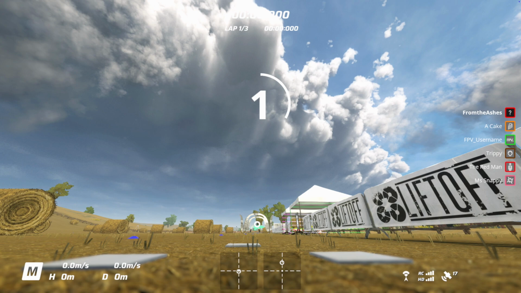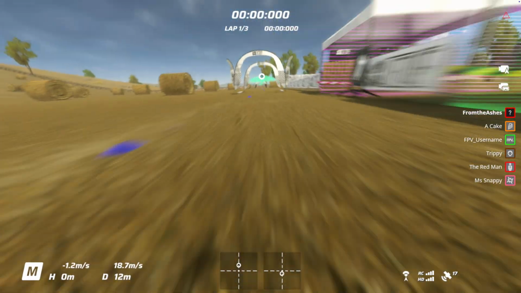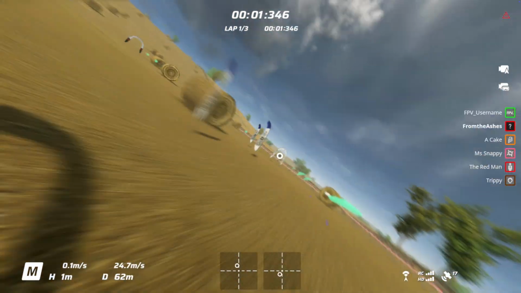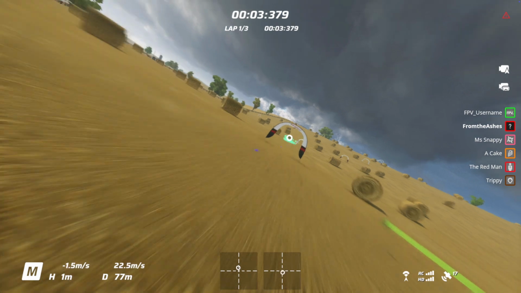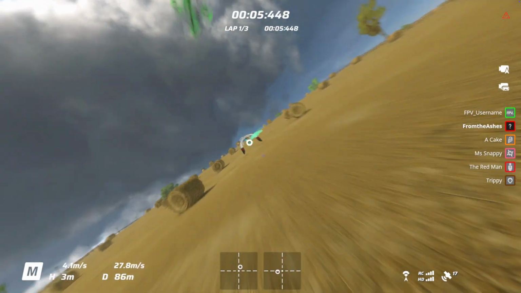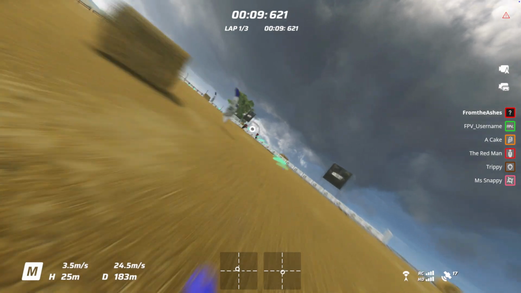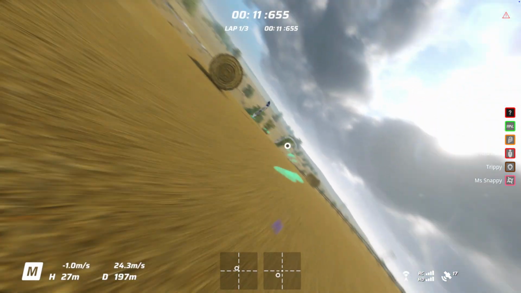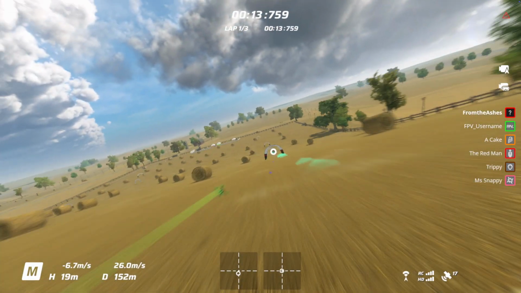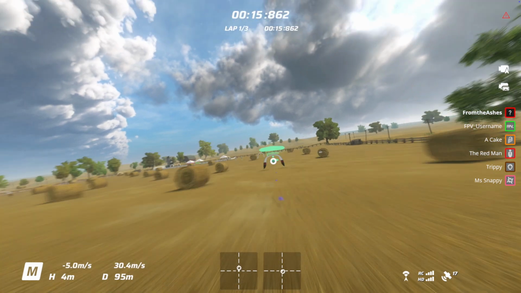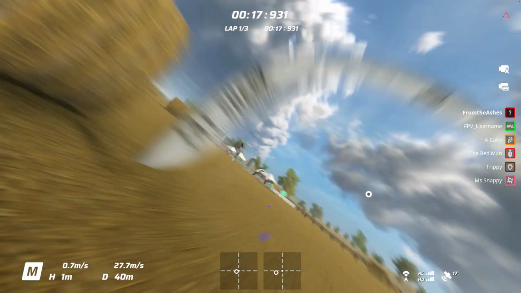So what flight recording does is it records the flight data, not a video file that you can then share with whomever you may wish to share it with, which is what we're after and what I'm going to show how you do after today's video. So a little bit misleadingly, the one you get offered at the end of a race is flight recording.